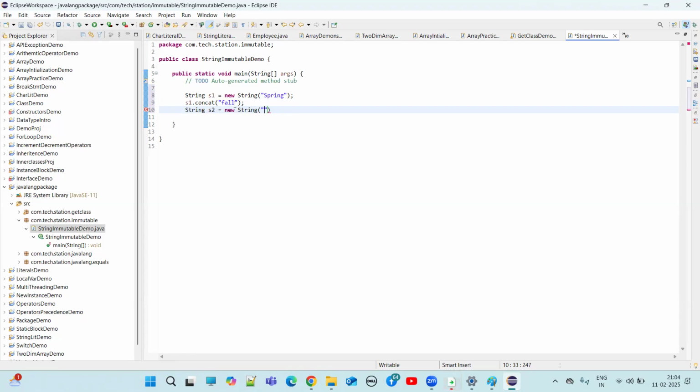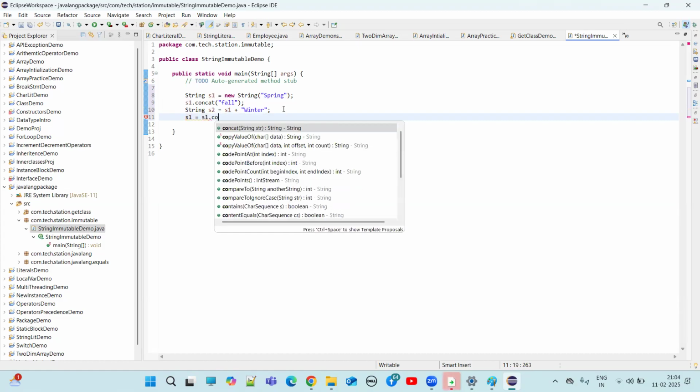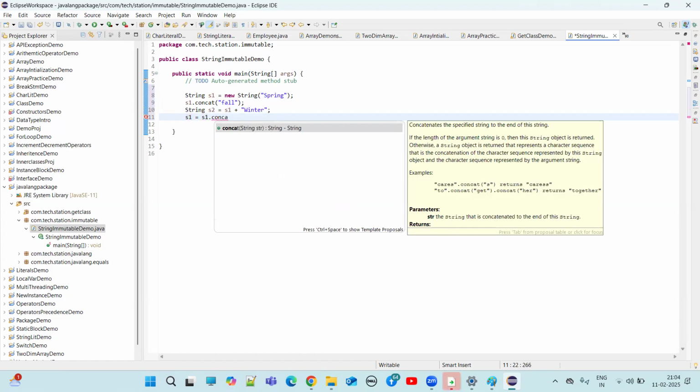Instead of new String, let me take something else, since I'm trying to add different types. s1 means a String, and now here I'm adding a vector. Now s1 is equal to s1.concat of summer.